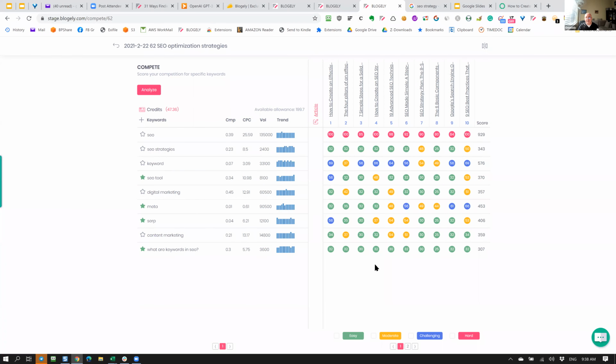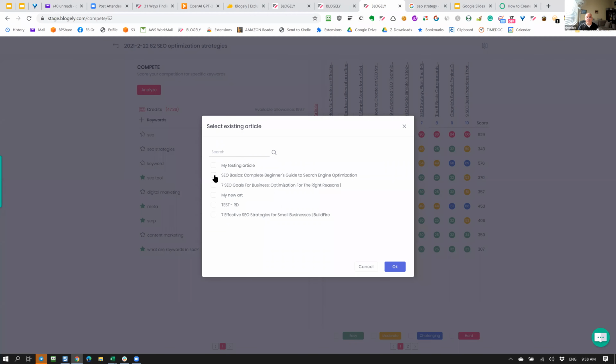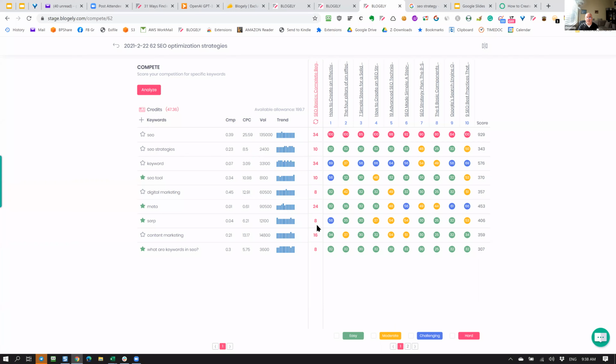So now you understand how this one is being built. You can also add your article. Let's say I select my article and add it here, we'll analyze this article and provide the score here. But is this a good place to see that? Probably not. This one just gives you really good information. But now, after you decide who your competitors are and what keywords to use, and you identify them with the green check marks, now is the next step. You go to the next level.